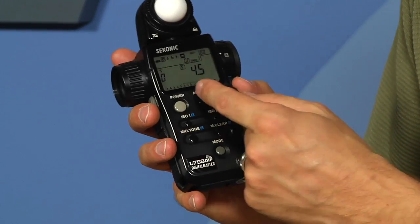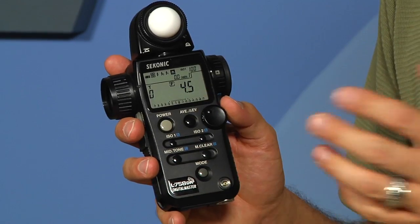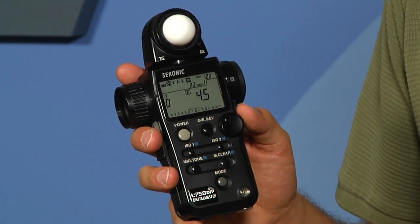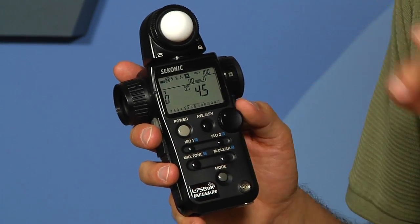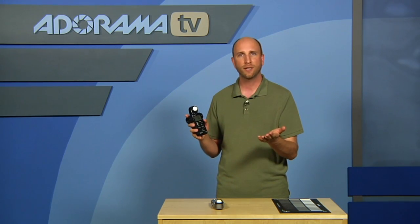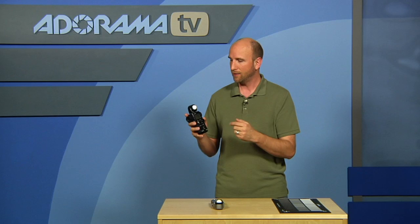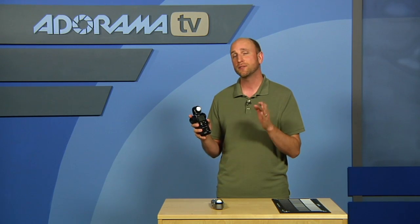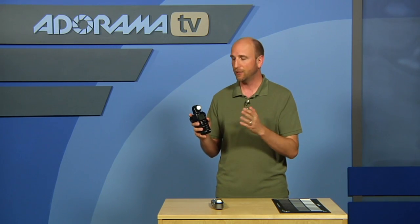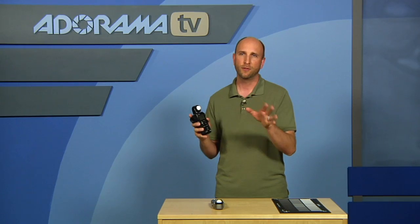Now the thing it does is there's a little bar at the bottom of this. You probably can't see it, but there's a tiny little bar, and that is the dynamic range of your camera. So then you can use this meter to meter different elements in your scene to see where they fall inside the dynamic range of your camera. You can add those to memory to see how they stack up, so you can see where your darks are, your midtones, your lights. And using this meter, you can actually execute the zone system perfectly and know exactly what your scene is going to look like before you ever take a picture. Now that takes some time to do, but you can do that with no problem.